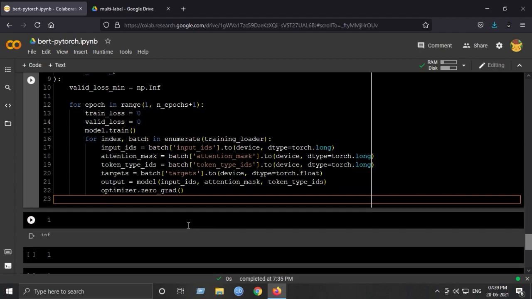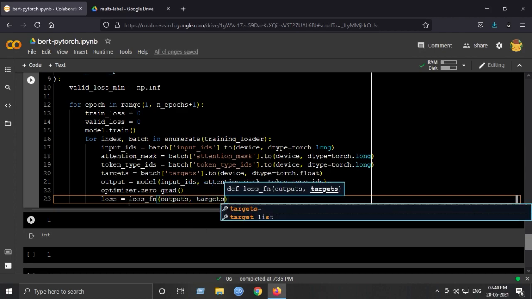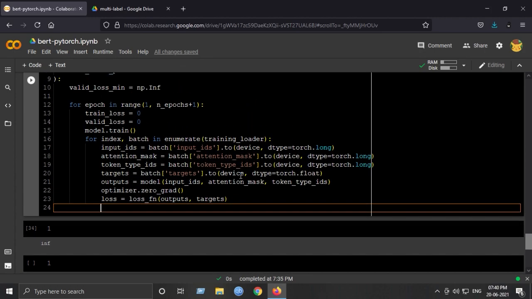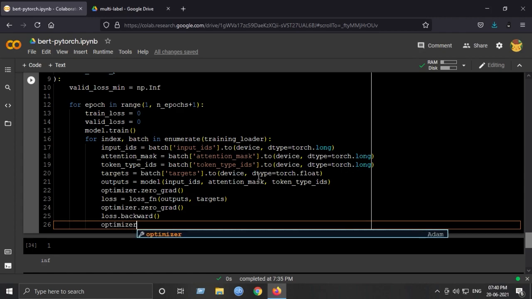Then we calculate the loss using the loss function we defined earlier. It takes our outputs and targets, right? And then again we set the optimizer to zero grad. And finally we calculate the loss backward, the gradients, and make the optimizer optimize the loss.